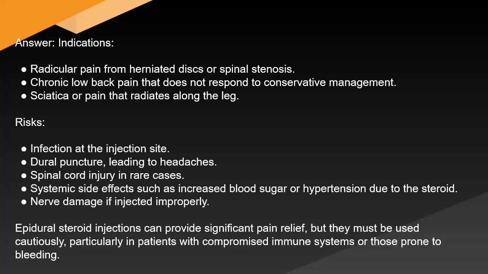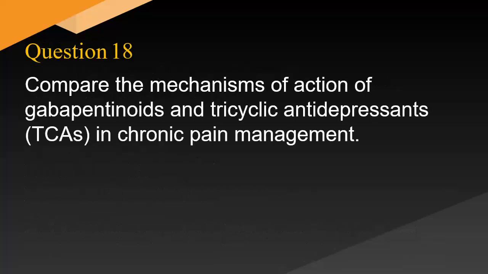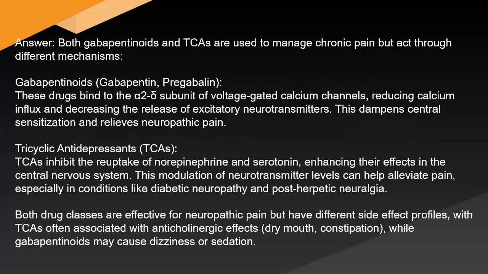Epidural steroid injections can provide significant pain relief, but they must be used cautiously, particularly in patients with compromised immune systems or those prone to bleeding. Compare the mechanisms of action of gabapentinoids and tricyclic antidepressants (TCAs) in chronic pain management. Answer: both gabapentinoids and TCAs are used to manage chronic pain but act through different mechanisms.